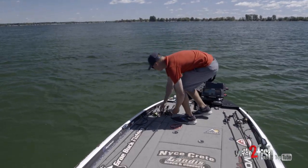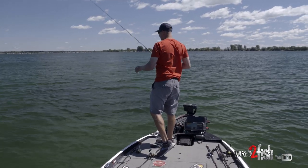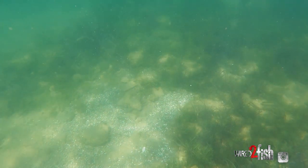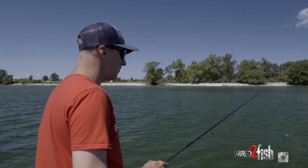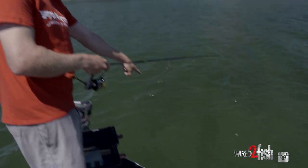I'm gonna pick up a drop shot here real quick and see if we can sight fish for him and catch him. He's one of those just real dark patches. He was kind of sitting on the edge of the rocky area where it transitioned into the sand. Even if I don't catch that specific fish, there's usually... here he is right there. You can see him kind of cruising around there.